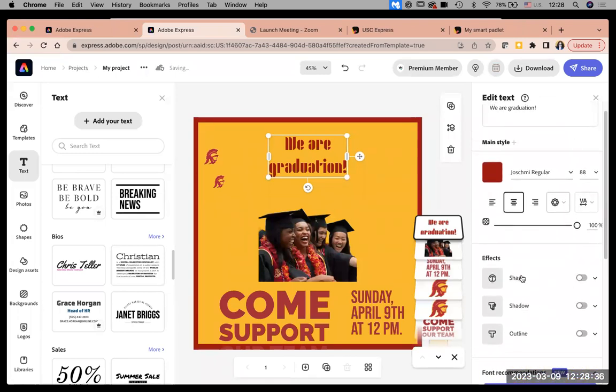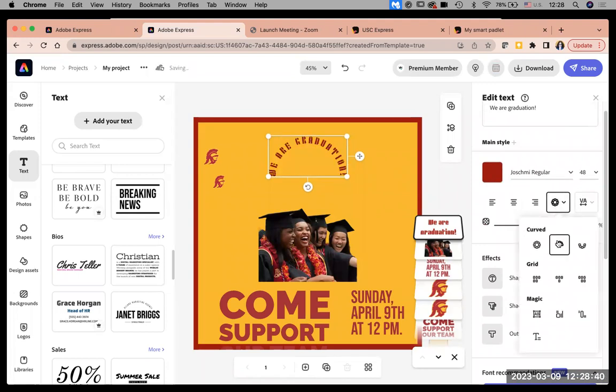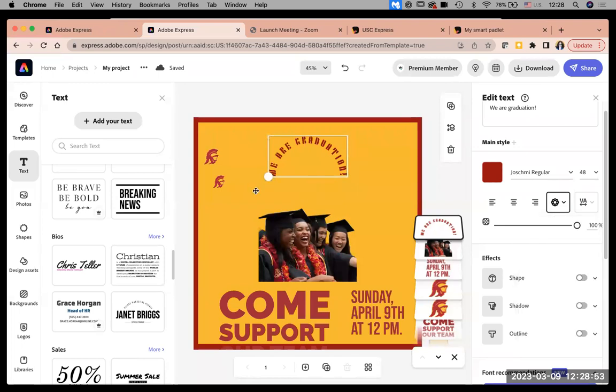So I'm gonna go back here and decide, maybe I wanna make it as a round area. I don't like stuff like this in general, you know me from my other classes, but maybe for this flyer, we kind of want to have an arc and tell us that we are graduating.